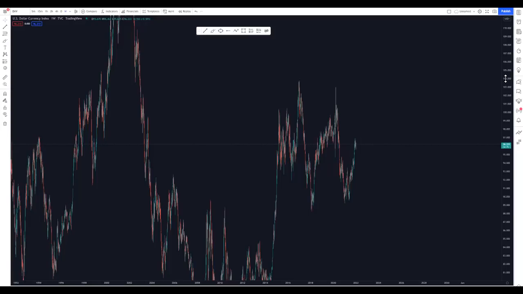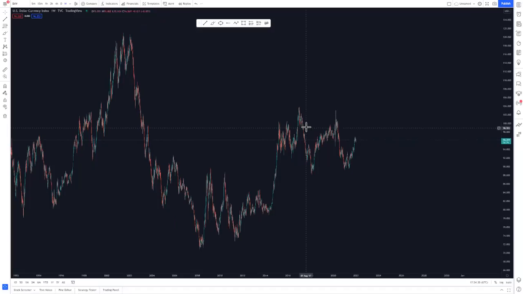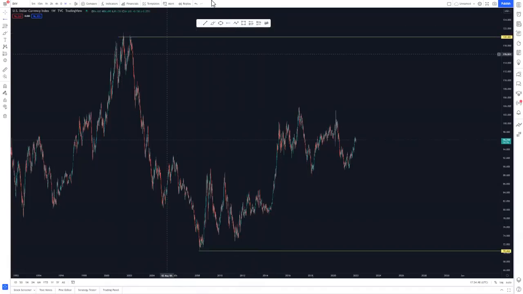So guys, we're looking at DXY. When we are looking at DXY, I'm going to highlight my lowest low. This helps me a lot. That's my lowest low of the structure, and my highest high of the structure. So now we are highlighting important levels. This is one of the important levels, and this is one of the important levels.